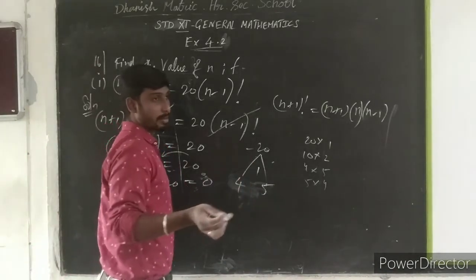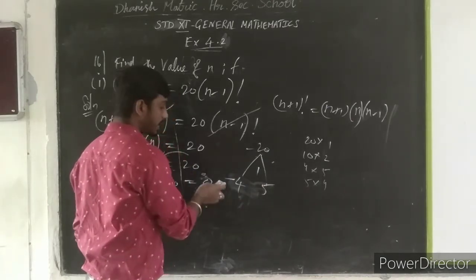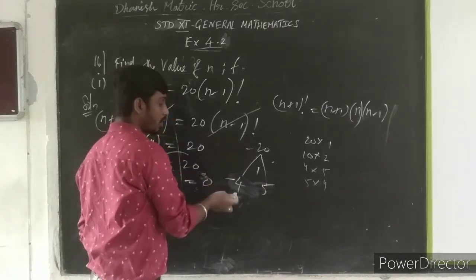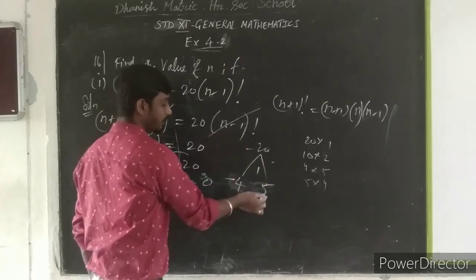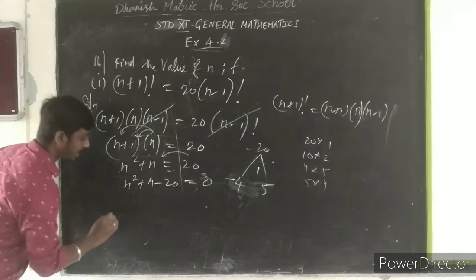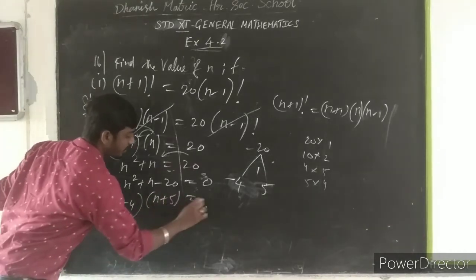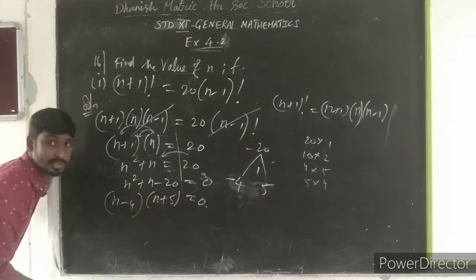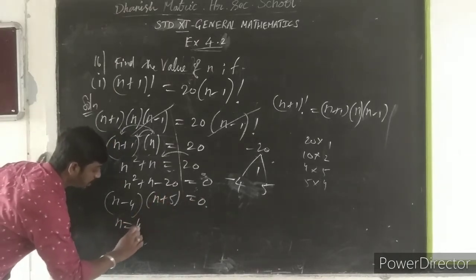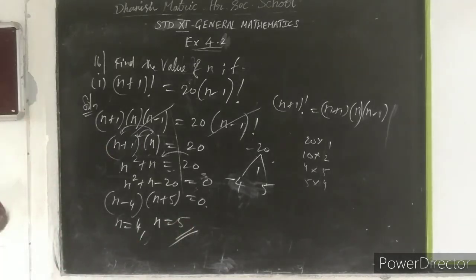You know the sum and product method already. Now listen here. I am applying minus into plus, minus here. 4 fives are 20. Then 5 minus 4, the answer you are getting is plus 1 here. So now we are going to take it like this: (n minus 4)(n plus 5) equal to 0. Now equating with 0, we are getting n is equal to 4 and n is equal to minus 5. So what is the n value? n is equal to 4, n is equal to minus 5 here.